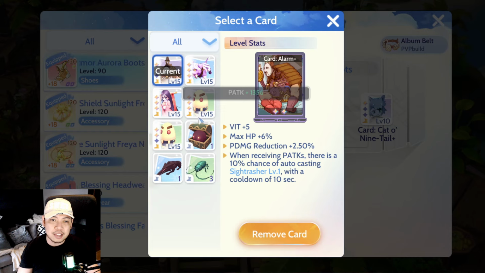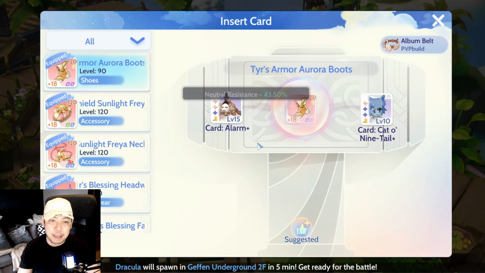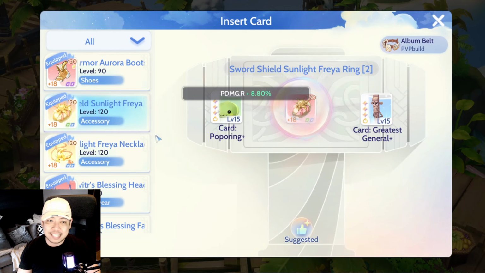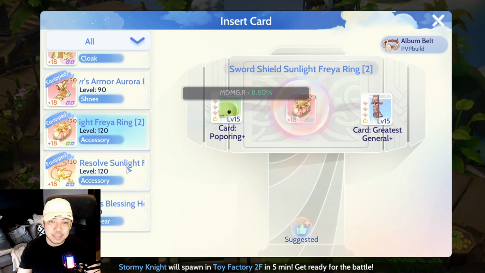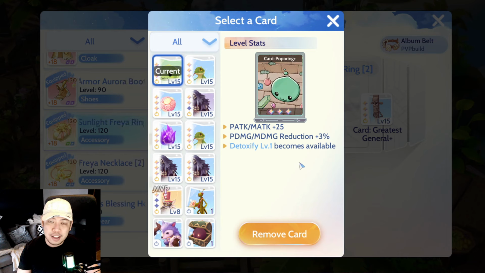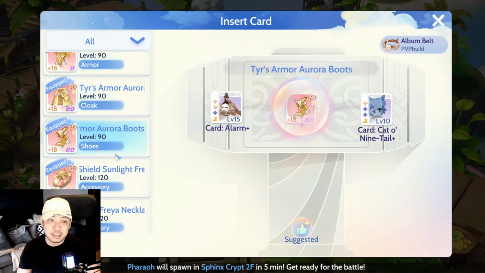Maybe I'll be taking out the alarm card and exchanging it for more male thief bug card, because male thief bug card gives you physical damage and magic damage reductions. And I'm starting to pump up Poporing card for additional physical damage and magic damage reductions on our accessory. So I'm planning to take that one out and see if there will be any difference, or if there will be a very big significance in our survivability. But as of the moment, I'm planning to target 4 cards of Poporing. That's 12% physical and magic damage reduction, and only one card here, additional 3% on that one.